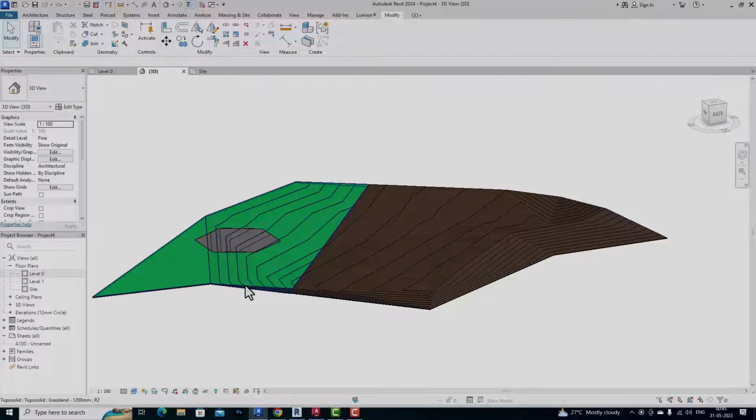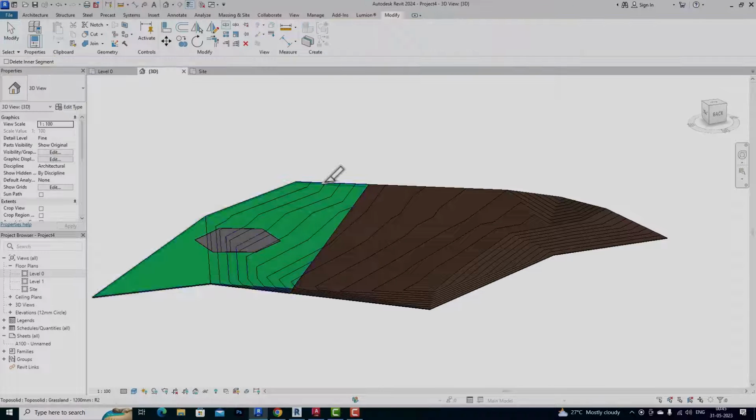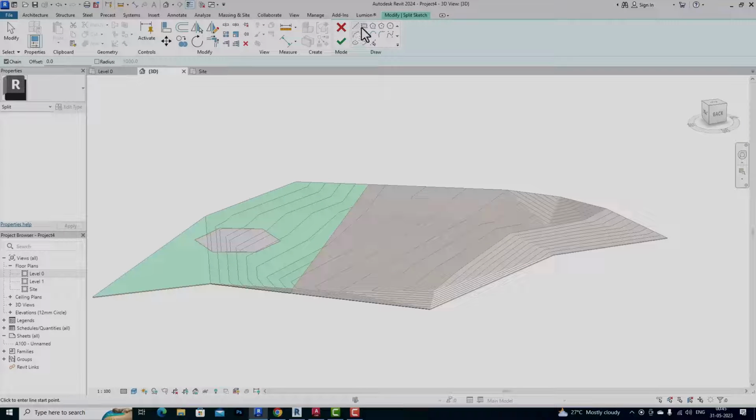And also you can subdivide this space using a split. So I am going to first select this one, and now I am going to use a curve shape here.